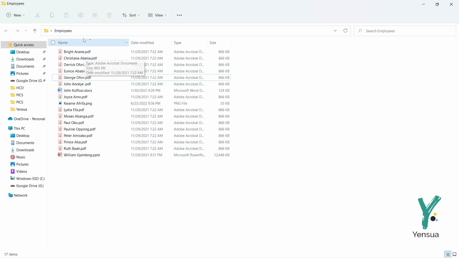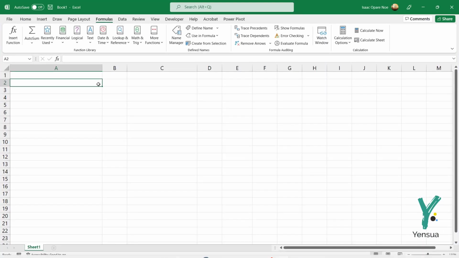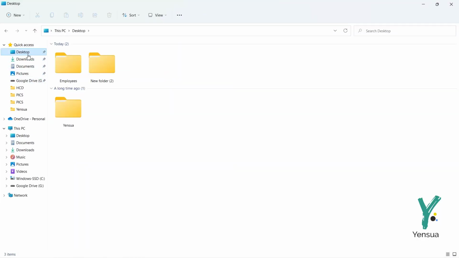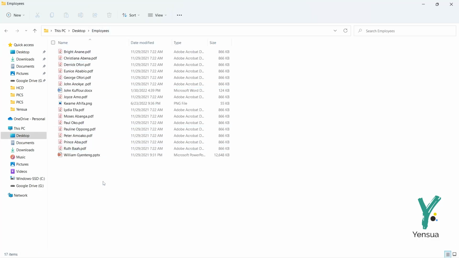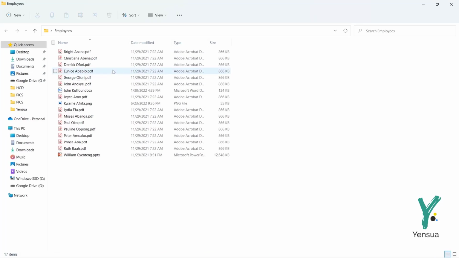First of all, you need to arrange it alphabetically. We all know that. So let's go back to Excel and use Excel to do some magic. Now the very first thing we need to do is to get the address of the location of the file. So we'll go back to our folder. Now the address is simple. When you go to my desktop, you will see a folder called employees. When you double click, that is where you will find the files. If I go back to the desktop, this is the file I'm talking about. I'll double click and then I'll find it here.